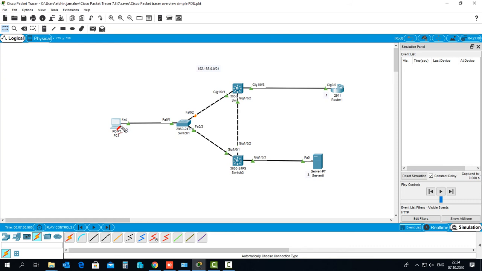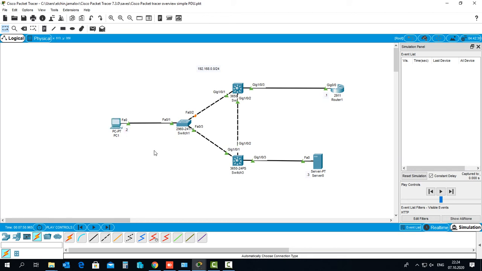Our packets were sent here and back from the server to us. How does the system work? When I try to open any web page on the server, I send a request over the network to the server, and the server sends a reply back to me, sending me the web page I requested. So I push the button OK, go.